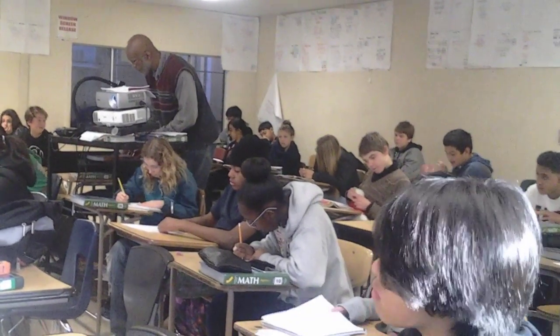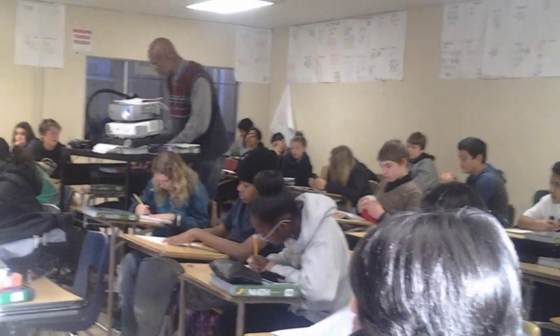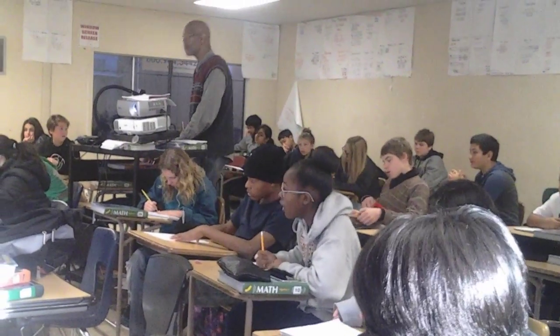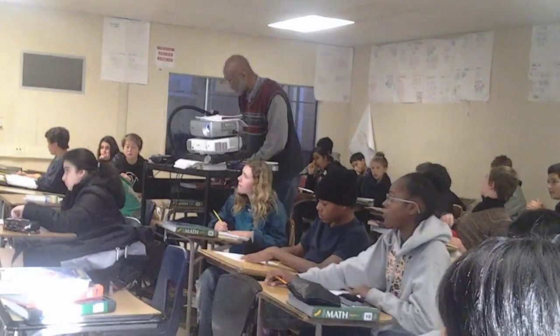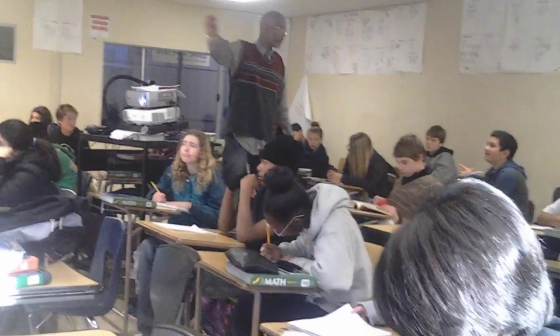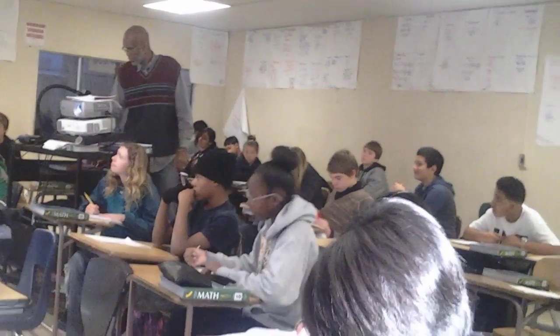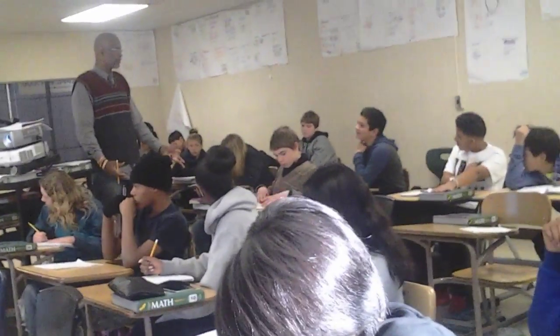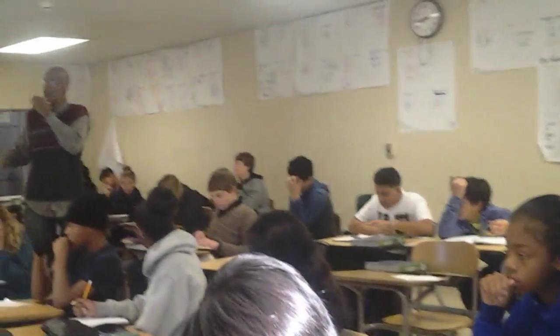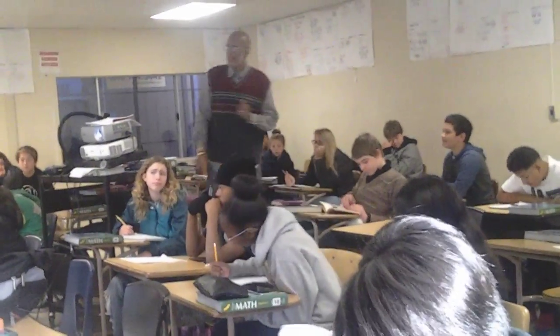Y equals 2x plus... Plus what? Okay, now, Edgar, I have a question. If I graph y equals 2x plus 5, I graph it perfectly. Then I go and graph y equals 2x plus 5 again. Tell me about those two lines. They'd have the same slope. Yes, it's okay for them to have the same slope, but what has to be different? The y-intercept must be different.